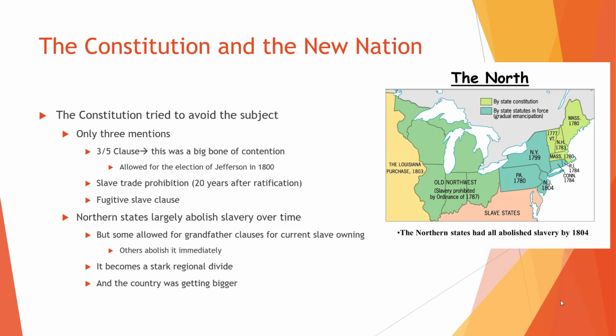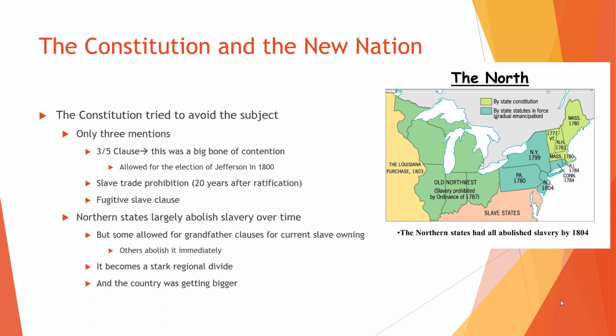And also the Fugitive Slave Clause. The Fugitive Slave Clause, which was also strengthened by legislation in 1793. So, you talk about the Compromise of 1850, that wasn't the first time it was mentioned. So northern states largely are abolishing slavery. You can see the dates that they were abolishing slavery either by state constitutions or by gradual abolition. You can see the last in the North was New Jersey. But most of northern New England, they just said no slavery.